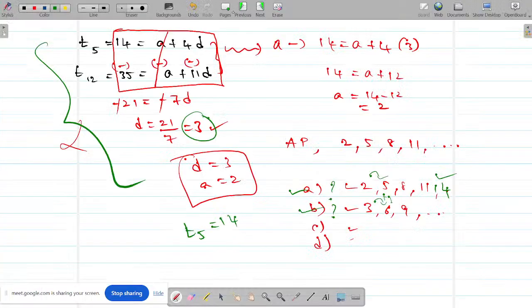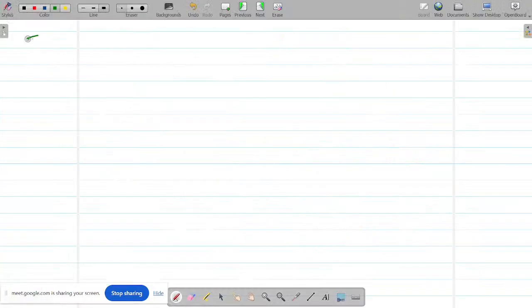Now I'll go for the second category of problem. I'll give the heading as type 2. Here we are following arithmetic progression. We can see the arithmetic progression beauty in terms of arithmetic mean. What do you mean by arithmetic mean? You just add the numbers and divide by the total number of values given.